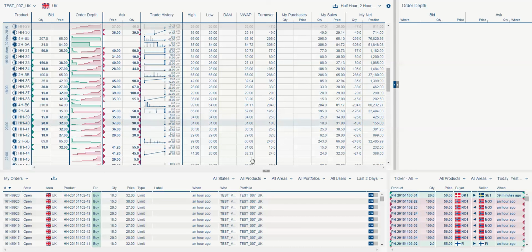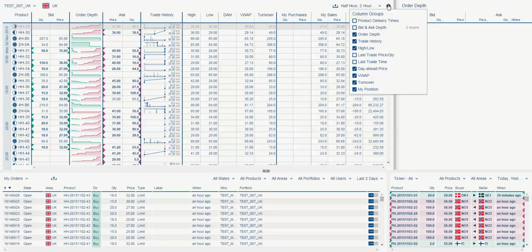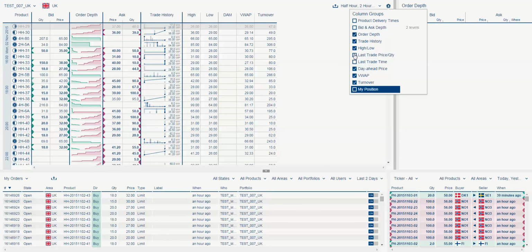So if I just go across to the right somewhat here, I can see the third section, if you like, of the market information screen, and that's just a summation of what we've done during the course of the session. So this is my purchases, my sales, and my net position. Hopefully that's relatively straightforward as well. So my purchases is what I've done on the bid side of the portfolio, and my sales on the ask side of the portfolio, and then obviously the net position. Again, if I don't want that information there, then I can take away my position, and I can play around with the filters here and save screen space like so.